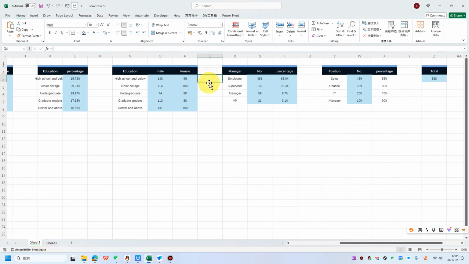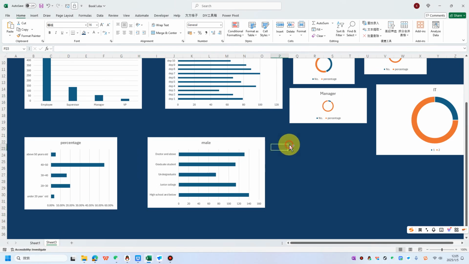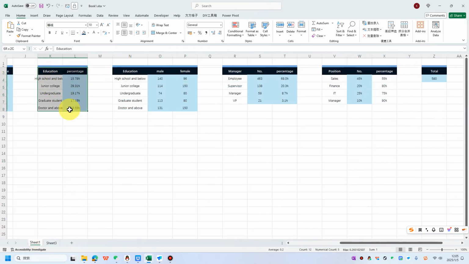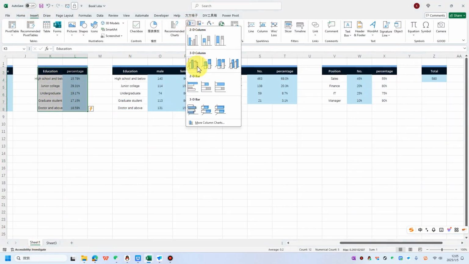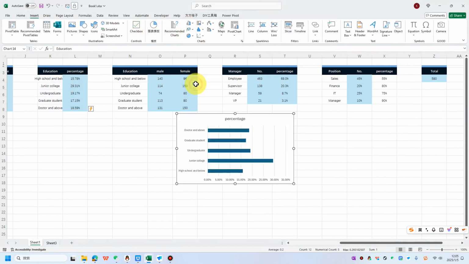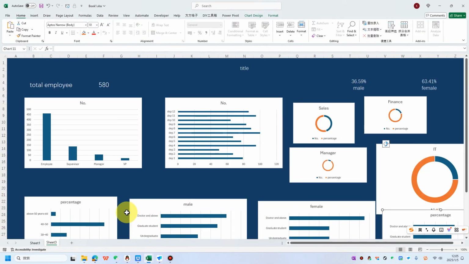Then we need to press the wiggle bar here, choose here, and choose here to insert to this one, Ctrl X. So here's male, here's female. Then the last one is the total males here to insert to here. Okay, so now here is the chart. Data bar chart here, Ctrl X here. So we got all the charts.